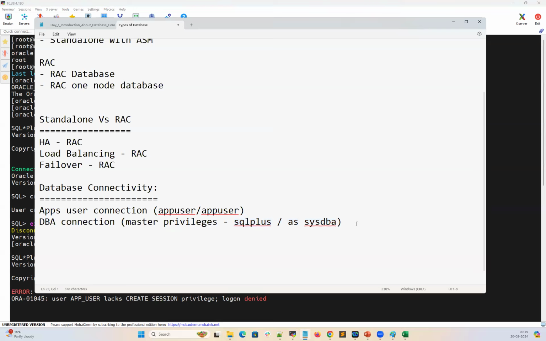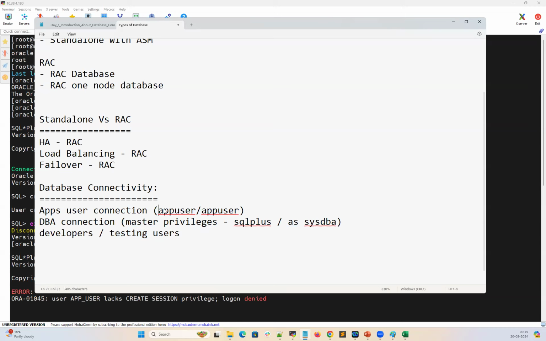All right. So on top of that, there are a few other connections, for testing purposes, for developers or testing users. Developers or testing users want to connect to my database, not using the application user.